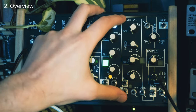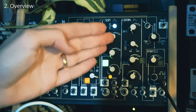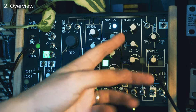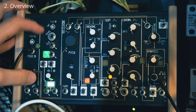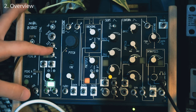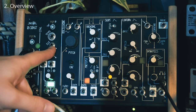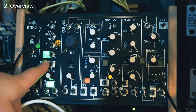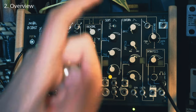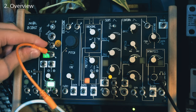To the right of the slope generator, you've got the contour generator. This is just a simple attack, sustain, and decay envelope, which controls the dynamics amplifier output. The final bit of this synth is the utility section. You've got a simple clock input and a clock output here — that light just shows the clock pulse. Right now this is synced to MIDI clock. Beneath that, for every clock pulse, this thing is a sample and hold — it generates a random voltage and holds it until the next clock pulse, so you can use that to control all sorts of things.